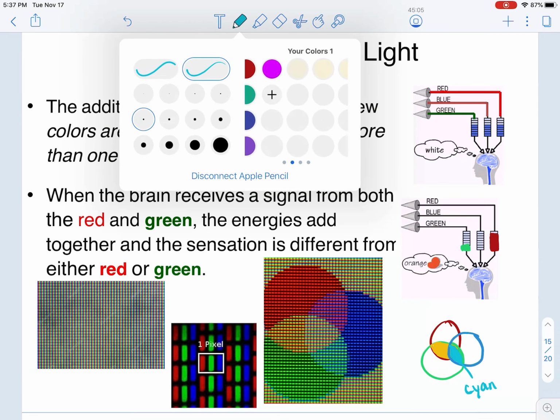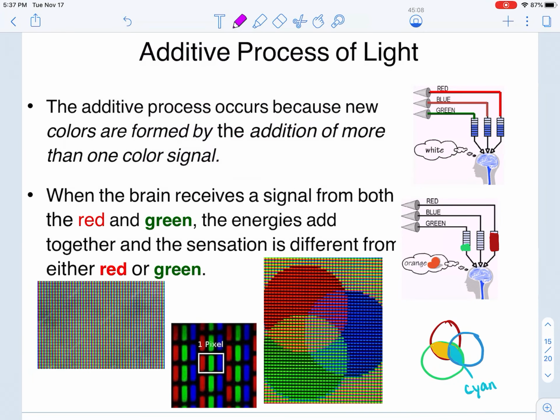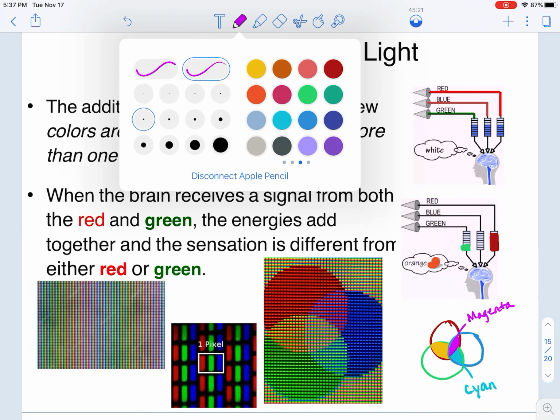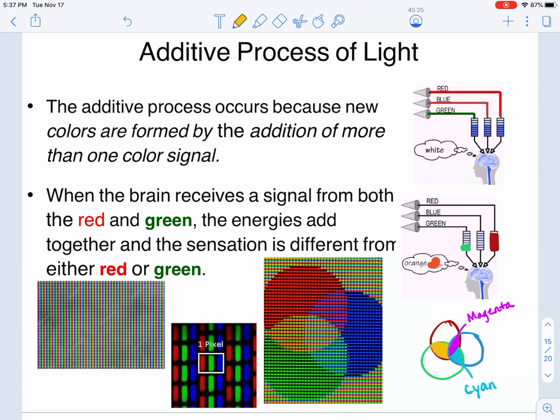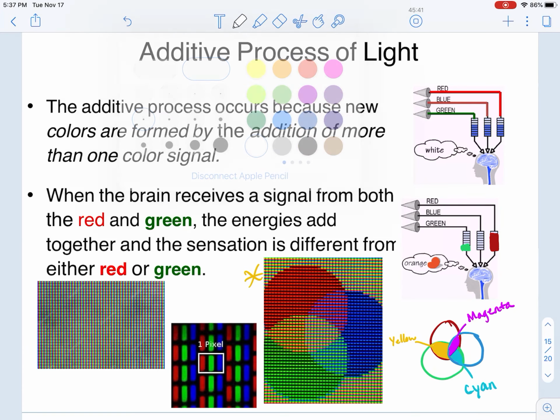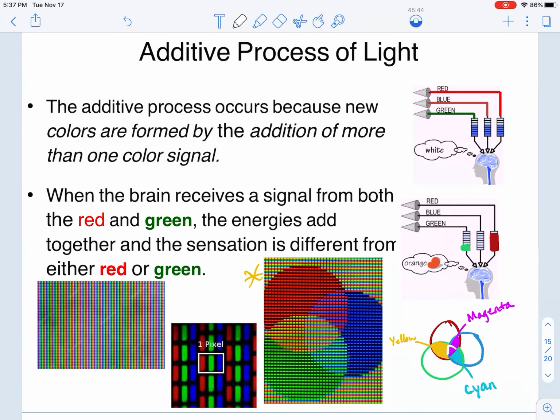If we take our red light and our blue light, and I don't really have a color here that's going to do it justice. This might be the closest. Then our red and our blue light is going to combine to make a color that we are going to call magenta. So yellow, cyan, and magenta are going to be referred to as the secondary colors of light, because this is what you get when you combine our primary red, green, and blue. So we actually have a picture right here of the different colors that we can get in our color wheel.